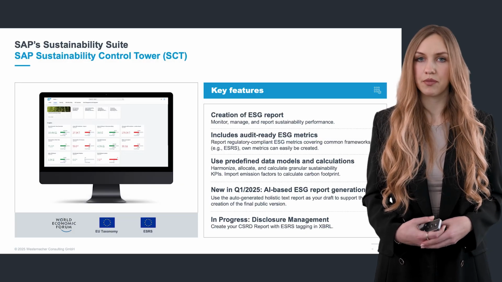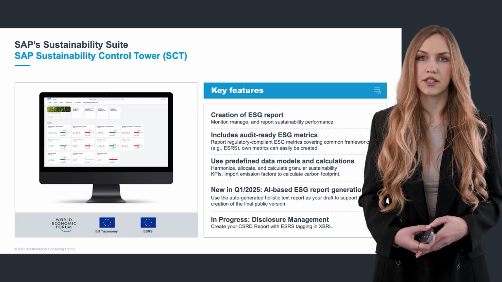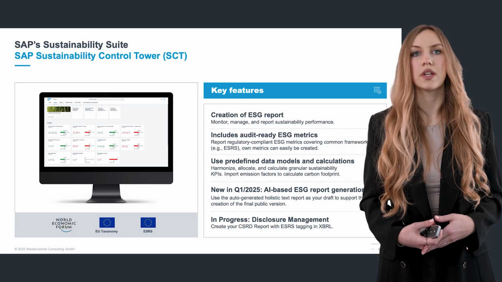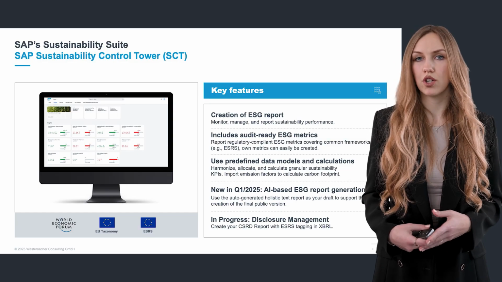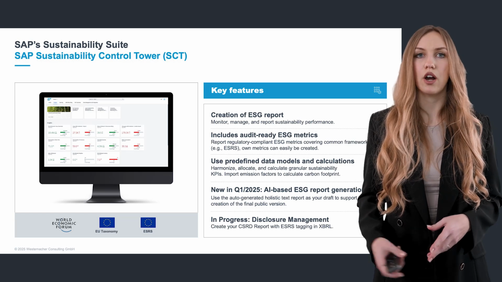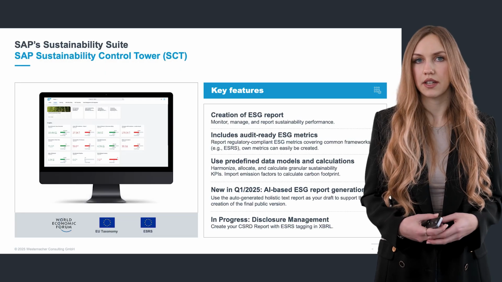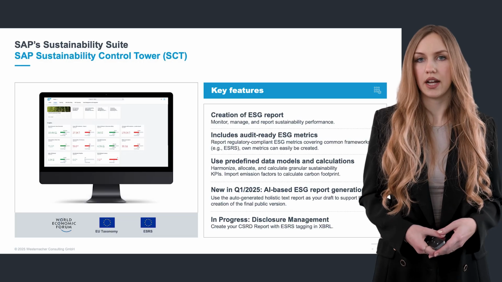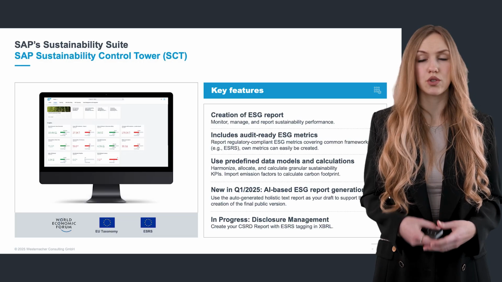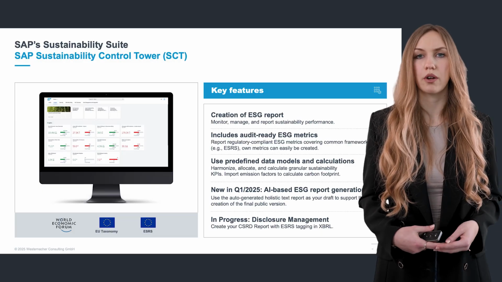And then new in Q1 2025 is also an AI-based ESG report generation. So we can really generate an ESG report without manual effort. So out of our KPIs that we collect, all the data that we collect in the SAP SCT, we can create, with the help of AI, an ESG report that you can use for your stakeholders, for marketing, for your website, and so on. This is really powerful.